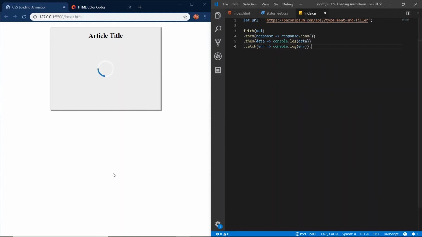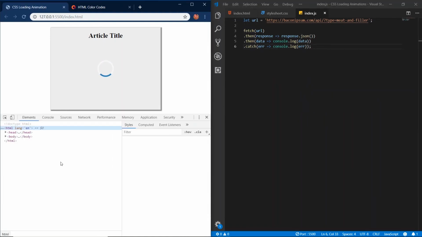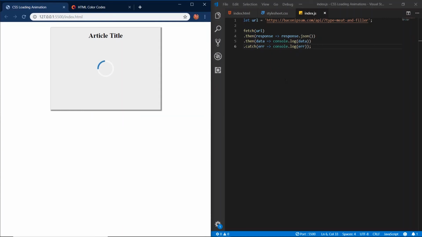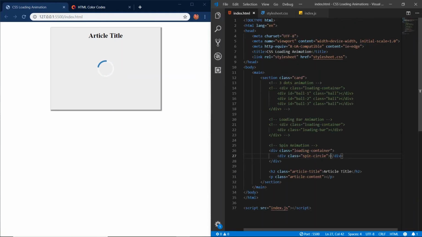Okay, so now you guys should see the data. So we get an array with some random text here. So in here, we're pretty much going to just grab the ID from the HTML here. So we have article content.